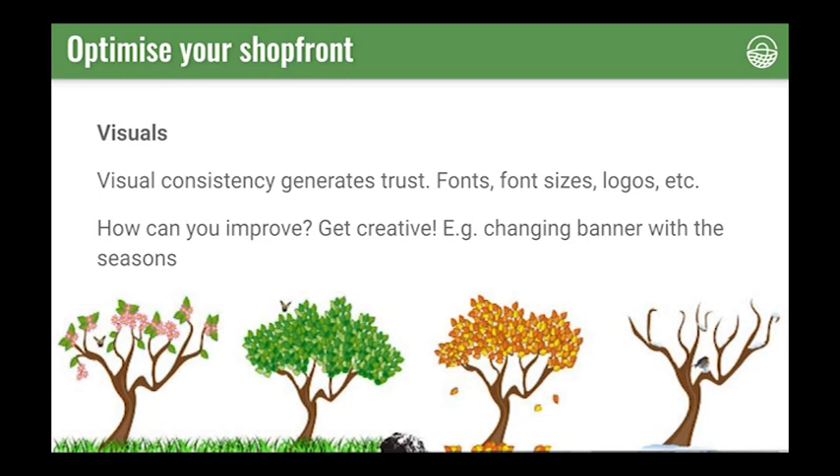The next thing I want to talk about is how to optimise your shopfront visually. Visual consistency generates trust. If you're using the same font and font sizes make sense — using bigger fonts for headings only — this helps generate trust because it seems consistent and professional. The association of muddled fonts and sizes which don't work together is with spam online. If you've got loads of different fonts and sizes going on, it's going to have a negative association as being unprofessional or spammy. It can also feel confusing to the customer, and a confused customer usually says no.